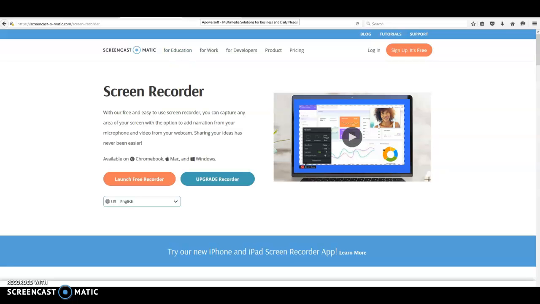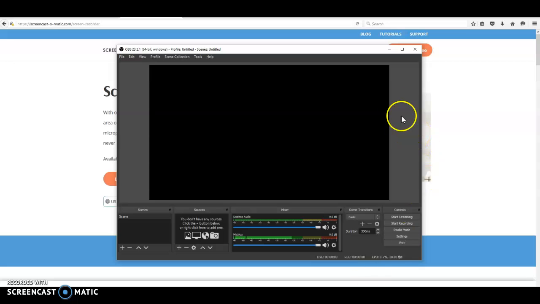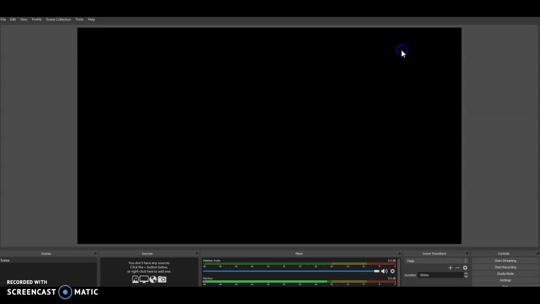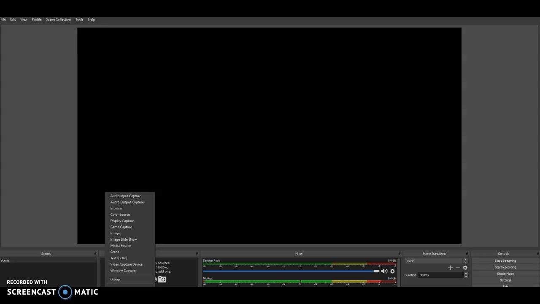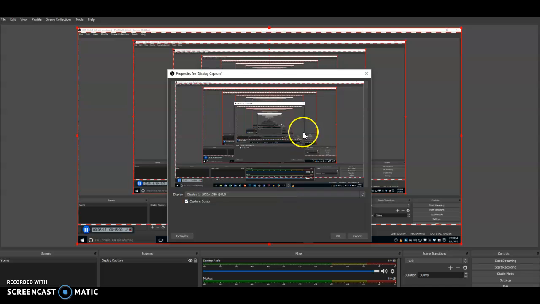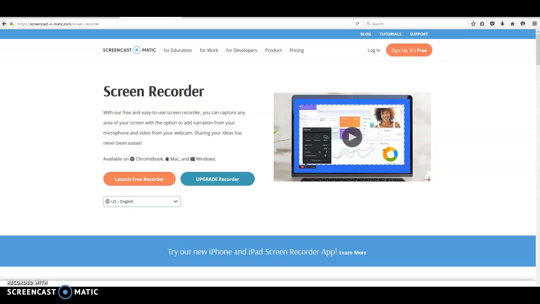Now, the next product I want to talk about is this OBS Studio. It's a product that one would download, and it is free of charge. In order to get started on this, you need to select the recording source, and typically it will be a display capture. And you see this is the screen we have right now. And then I would start recording, and then I would go to whatever web page it is that I have open. Like I have Mozilla Firefox open right now.